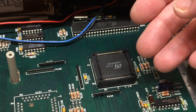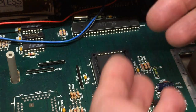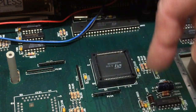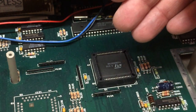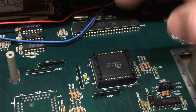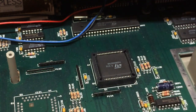Now the only issue with that, of course, is that these are spring loaded, so that would be applying a lot of inward force on the pins. And after a while, they're just going to bend, and you're going to end up with bad contact. The way the Winslow gets around this is by putting a nylon or similar backing board around each side for the pins to sit on, so that they can present a robust surface for the socket pins to spring onto. So if we took all that into account, perhaps we could come up with an adapter that would allow us to plug the normal 68,000 form factor into this socket.